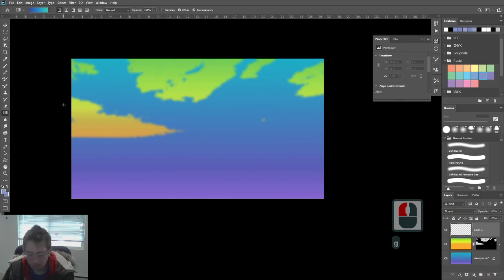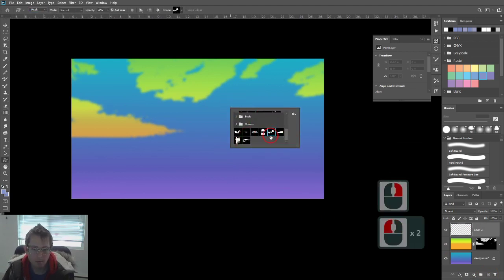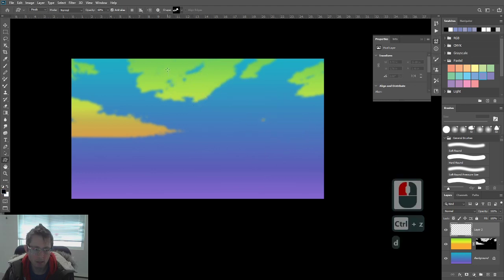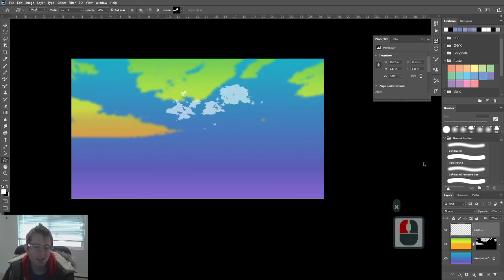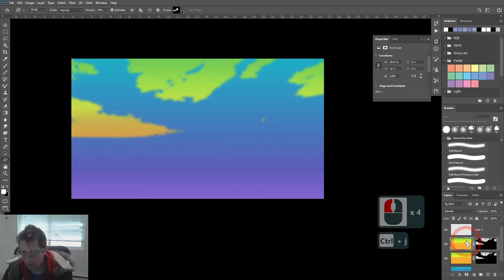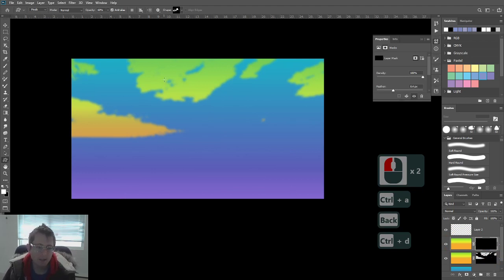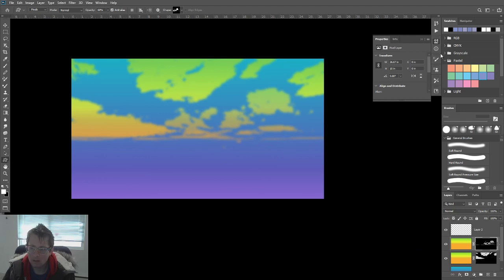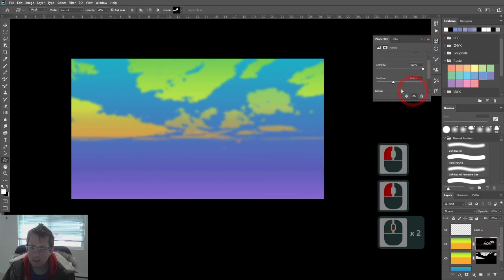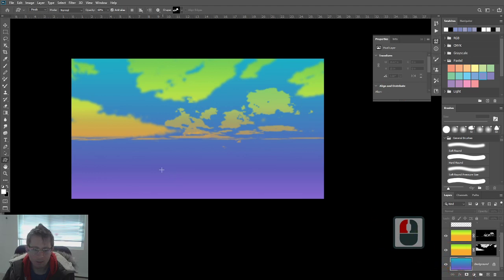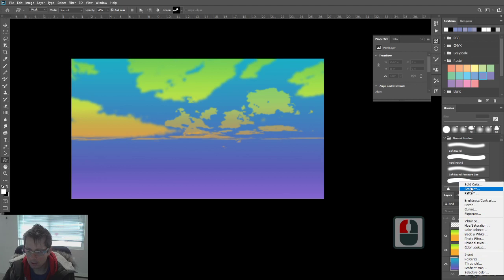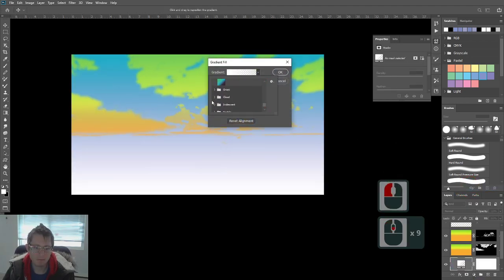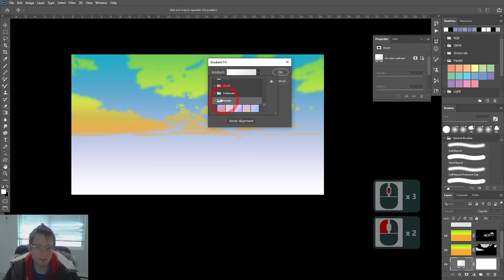Maybe I create a new layer, go back to my shape tool, and I'll get that white fluffy cloud. Duplicating this and using this as a foreground cloud. And on this one, let's go in and modify it so that it's a little less feathered. Maybe way back here, down in the horizon, I'll have something like a gradient. Let's make this be something really pink. Maybe right on the horizon line. There's some very aggressive.